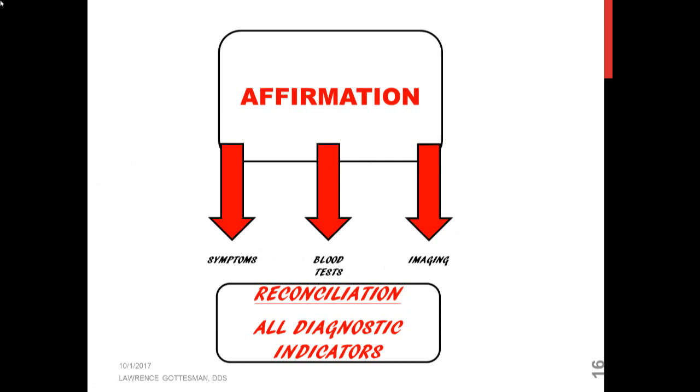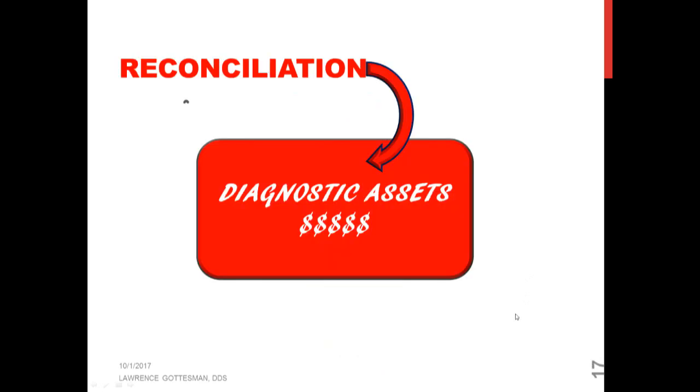I'm going to take a look. I'm going to see what type of abnormalities were present on the MRI. I'm going to look at the position of the disc. I'm going to look at the position of the condyle. I am going to look at lesions in the condyle. I'm going to look at inflammatory responses, not only in the condyle disc assembly, but in the entire surrounding area, and I am going to remember those. And I will make a list.